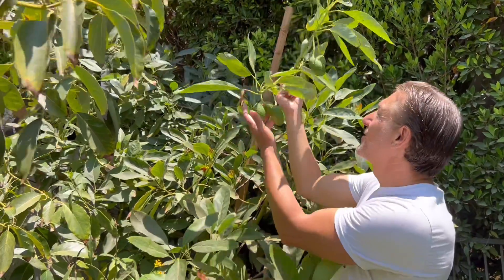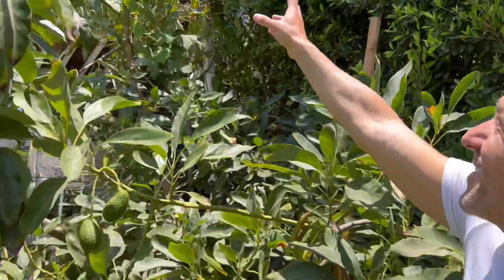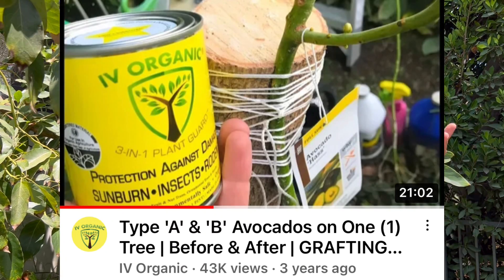Check out all of this fruit all the way up. This is our four-year update on our two-in-one both type A and type B avocado trees that we grafted together. Now we're enjoying hundreds of avocados off of this multi-grafted avocado tree. I'm going to highlight some amazing results and share highlights from the past on how we accomplished this. We're also going to talk about type A and type B — do you really need two avocado trees? Some growers say yes, but that's false, and I'm going to prove that today.